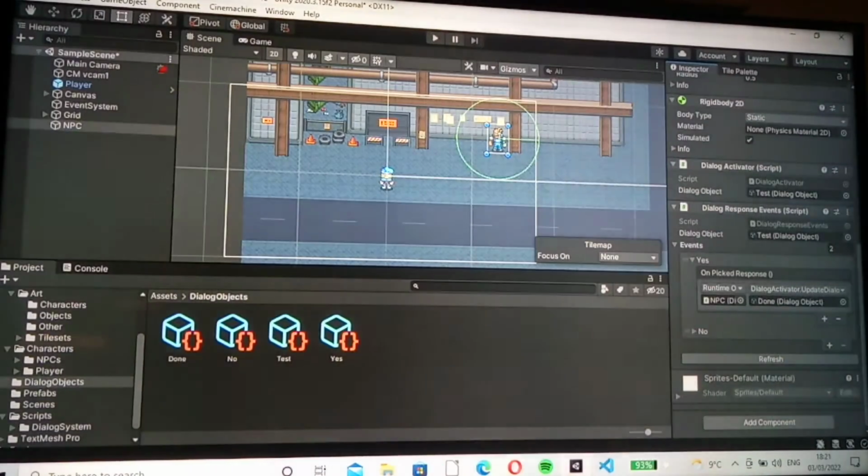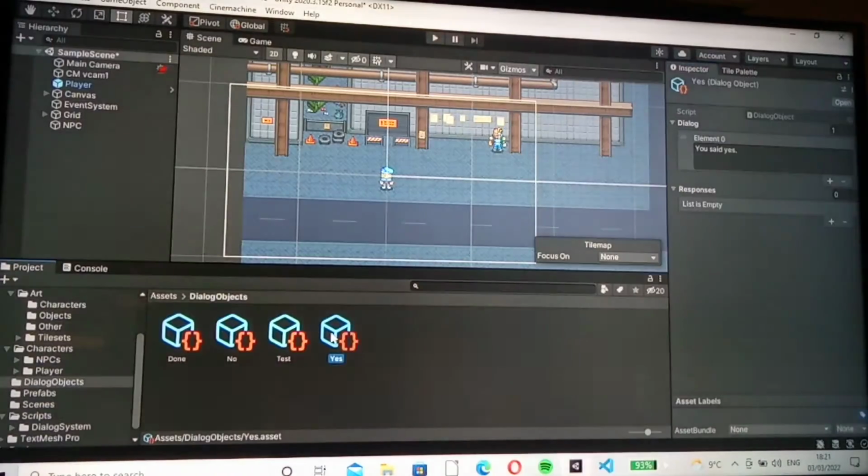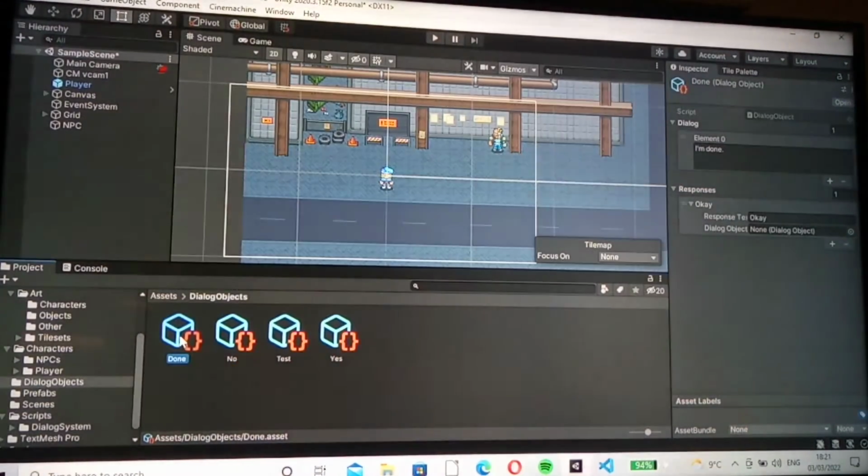I personally can't see the actual application of it at the moment because I'm still in the process of working my head around this dialogue system. But I also have a system in place to chain dialogue events. So you may notice here, I've got my positive response, which can be anything really, it doesn't have to be positive, a negative response as well, like yes and no, and then I've got one that just says I'm done, which closes the end of the dialogue.